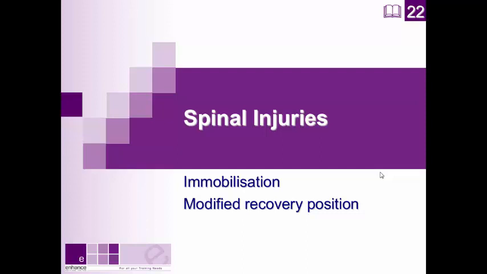So if you have come across a situation, a road traffic accident, a motorcyclist that's fallen off, a child that's fallen down some stairs, you need to think about a spinal injury, but you've got to have options if that person's got lower levels of responsiveness. Your instructor will be able to show you some stuff to practice, but do a little bit of research now, and hopefully you've got some ideas if you just do some Googles, okay?